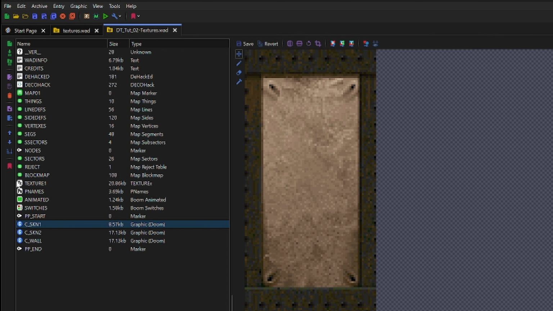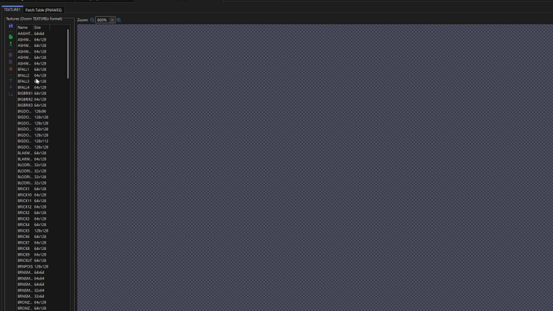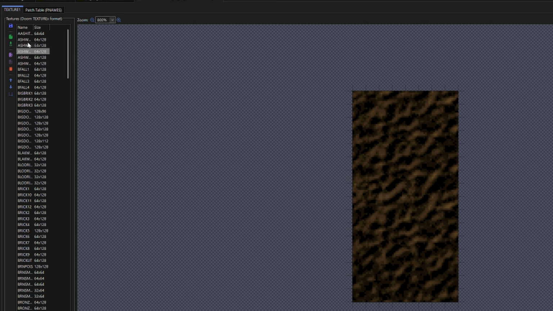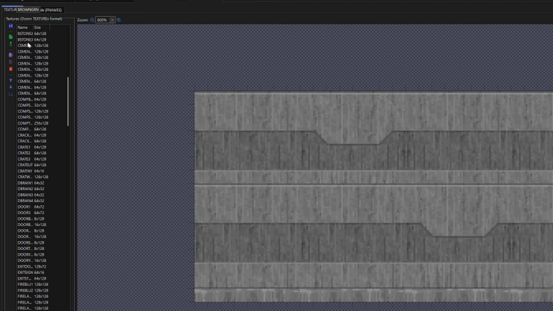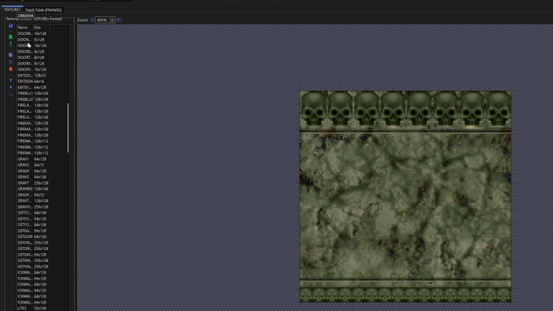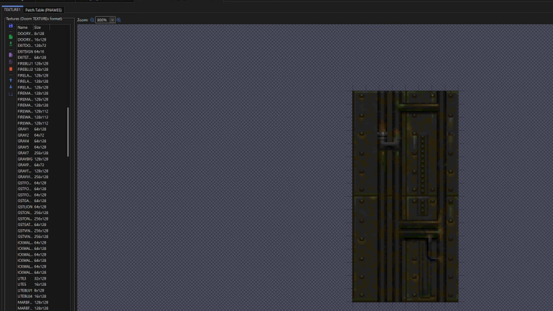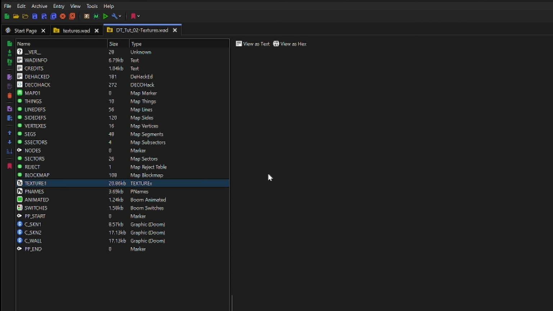But if I look at the texture lump, you can see it's got all the textures from Doom in it, as well as the textures that we added. Okay, and that is why the actual build version will run, but our texture WAD won't run out of Ultimate Doom Builder.